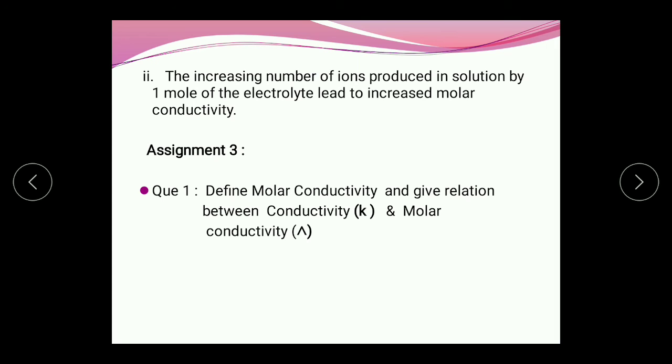I haven't asked about the significance of molar conductivity because that significance part has been deleted for this year. But I'm going to take all the deleted portion of this lesson too, only mentioning that it has been deleted. As all the lesson is for CET and the concepts are basic, I'm going to teach all the parts of this lesson. But I will mention every time what part has been reduced. Like that, significance of molar conductivity is not for this year.